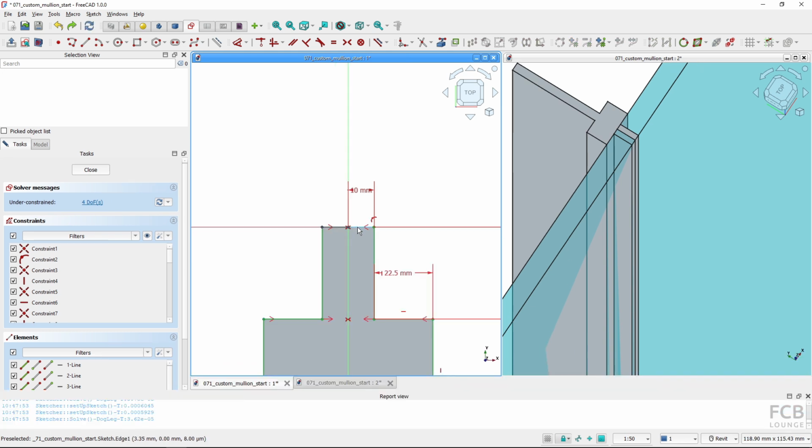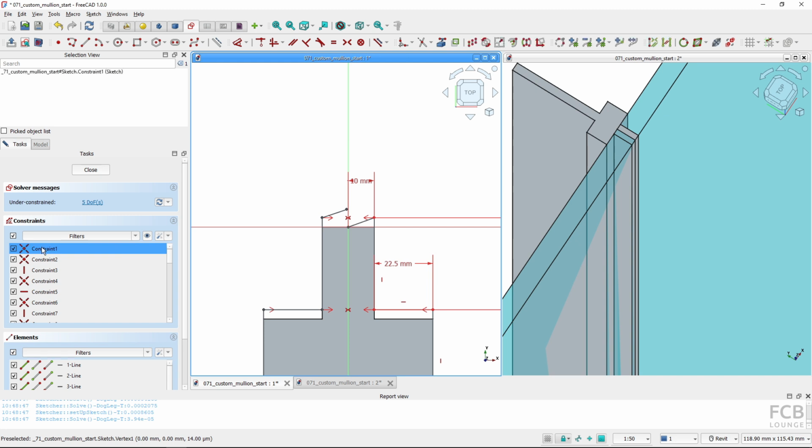So what I need to do is I want to move this line up, so I need to delete this tangential constraint. Now I can move this one and move also this one, and not this point. So this will be the first coincidence constraint, so I can now move this one.